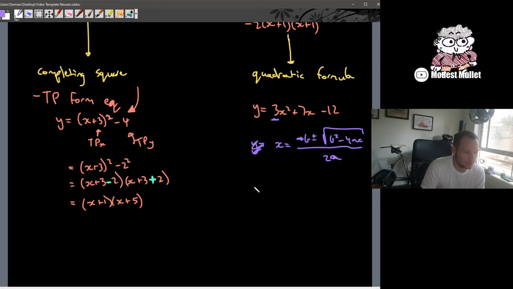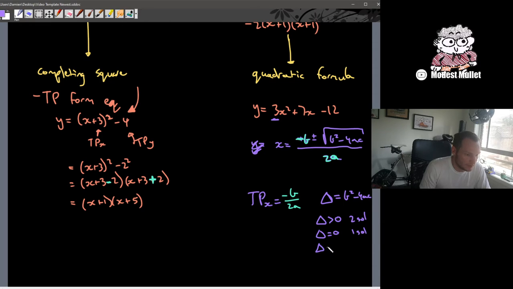Breaking down this equation, we want to remember that our turning point x is told by this first bit, negative b on the 2a. That actually tells us the turning point x coordinate and the remainder of it is the discriminant. So the discriminant is equal to b squared minus 4ac. The discriminant technically does not include the square root sign. Just to be really clear, the discriminant does not include the square root sign. And we know that if the discriminant is greater than zero, we have two solutions. If the discriminant is equal to zero, we have one solution. And if the discriminant is less than zero, we get no solutions.